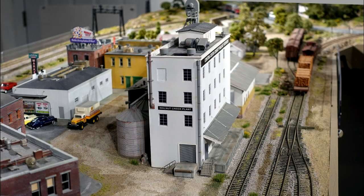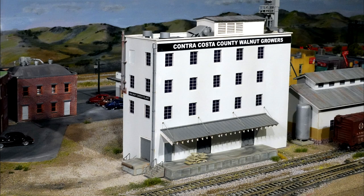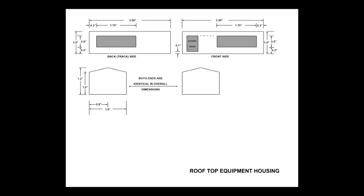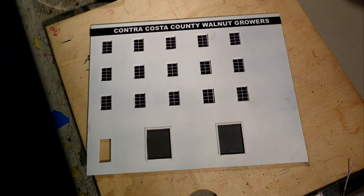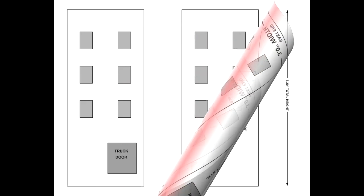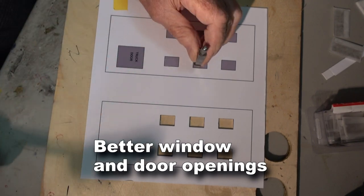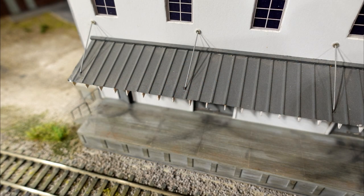Another fine model of a walnut processing plant could just as easily serve almond, pecan, or various grain milling duties in the back area of a small city where the branch line track runs. Facilities like these from earlier days are still in use. Full plans are furnished that can be printed with dimensions and a duplicate set for printing out with no dimensions that can be bonded on to the materials needed to be cut for building. All the steps to fabricate this model are from our plans. This uses artist illustration board from any art supply dealer, making this basic model very inexpensive. All the interesting details are explained to bring realistic results. Any special materials or detail parts are identified by source and part number.